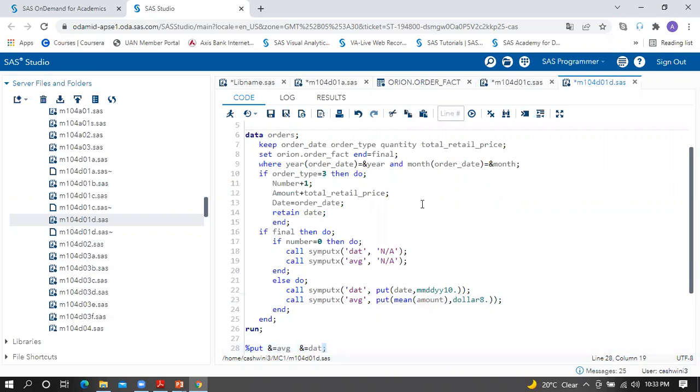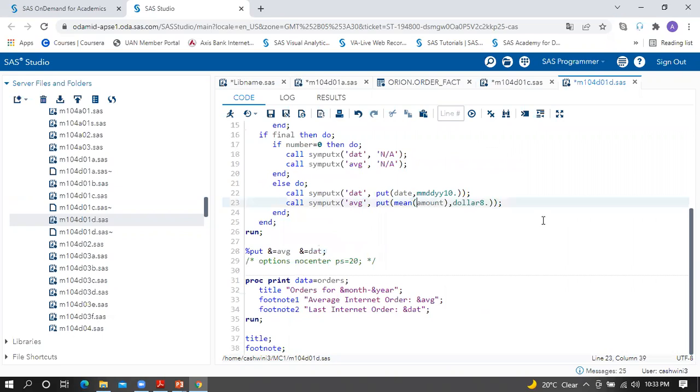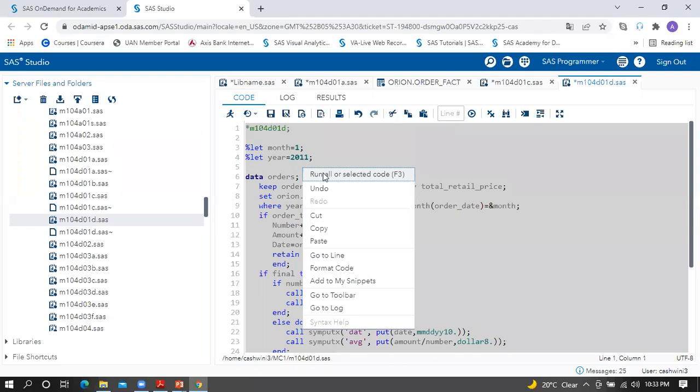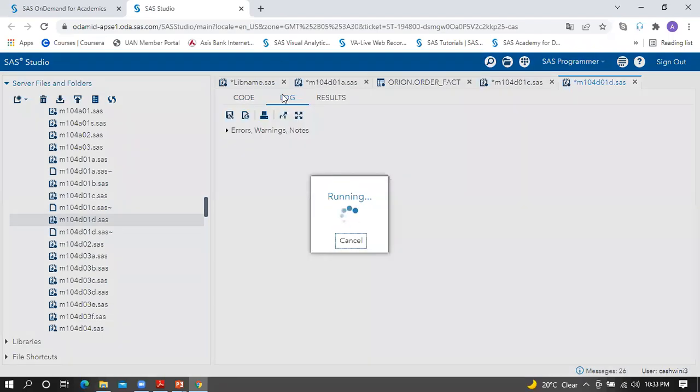So let's go back to amount divided by number. Check the log.